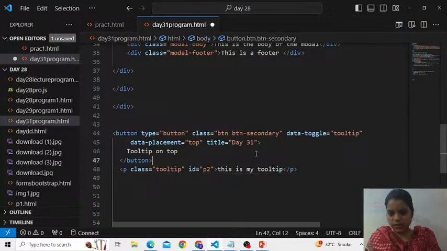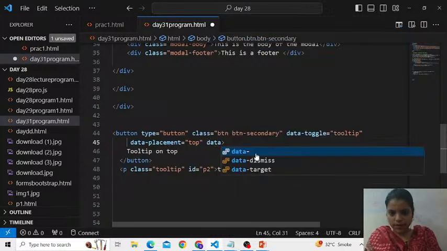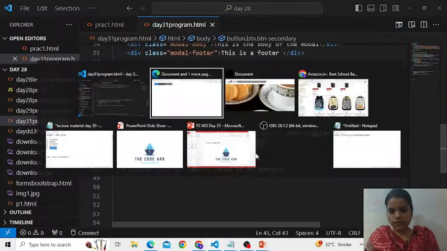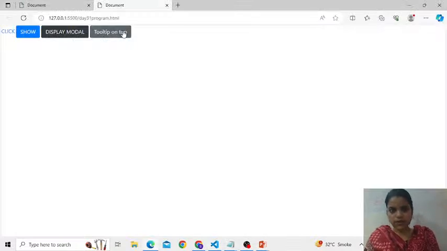Suppose you're expecting this way, and instead of title, you try here data target, that is hashtag P2. Let's see what happens. Nothing. Correct? So there's nothing happening.